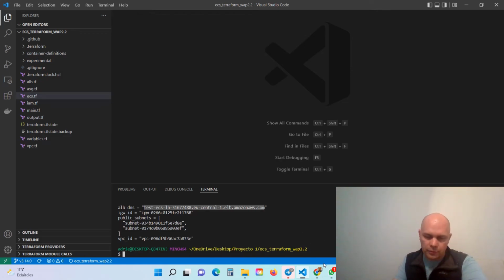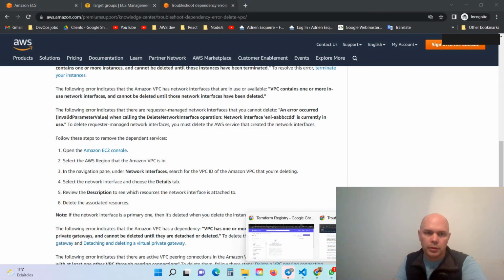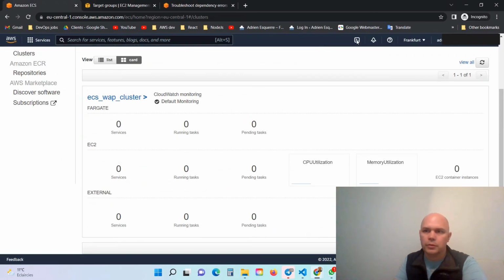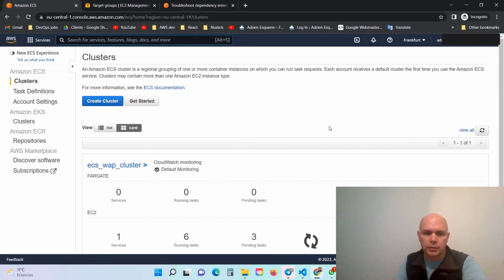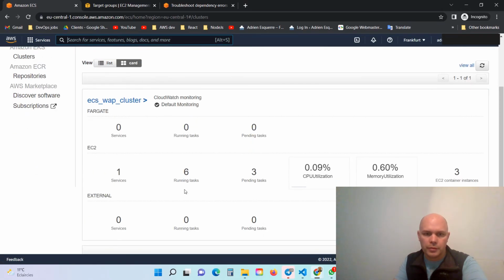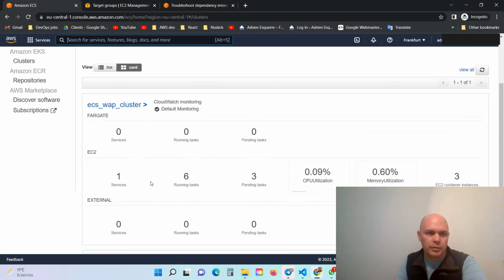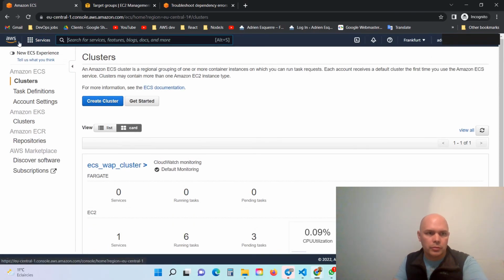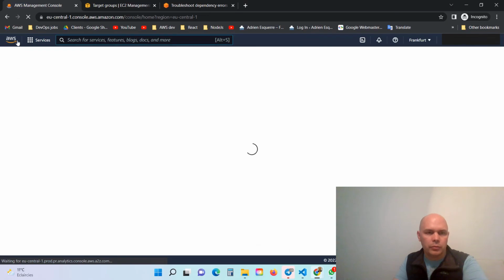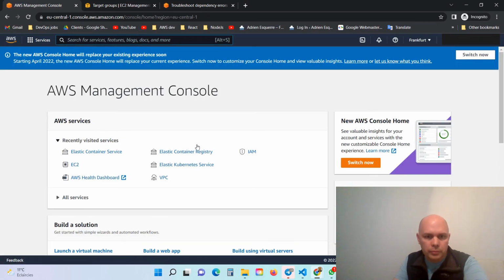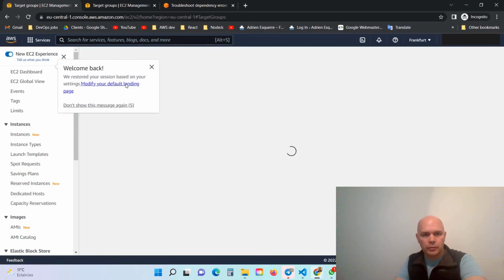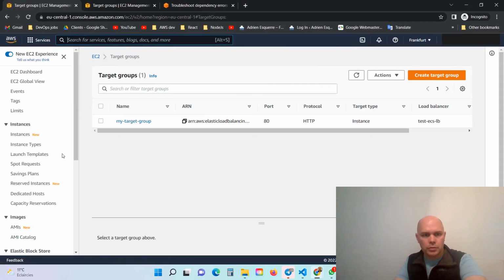So let's check first the resources in our AWS account. Let's refresh. We are in an incognito tab. Here we can see some tasks, some pending services. So let's check in the EC2 instances to see our virtual machines running already in the cloud. Our application would be hosted in those instances.